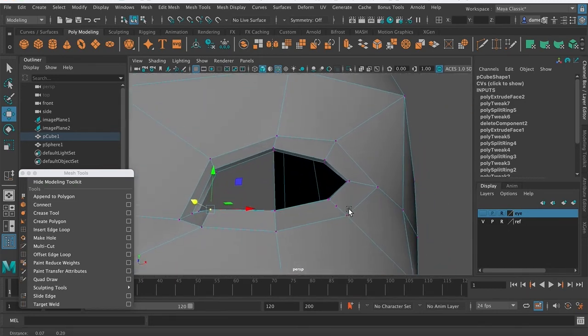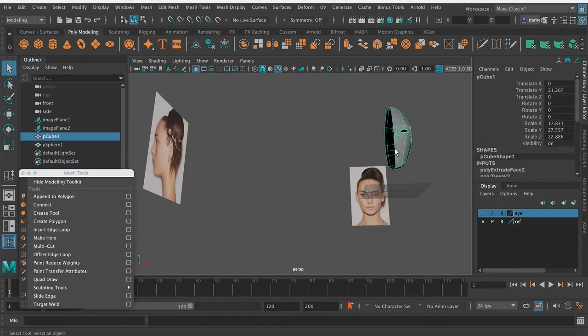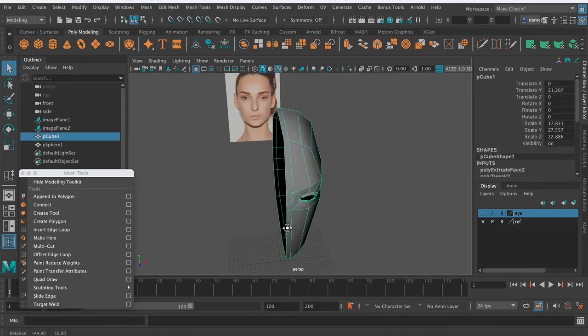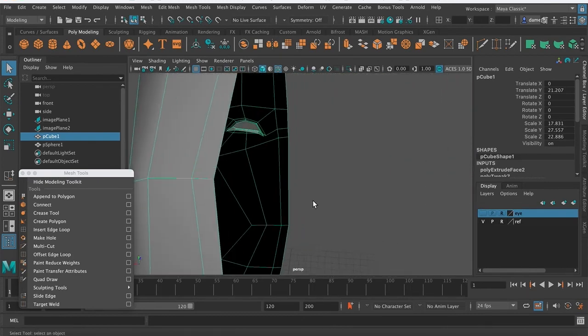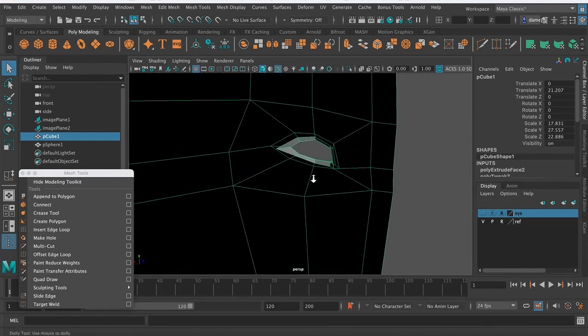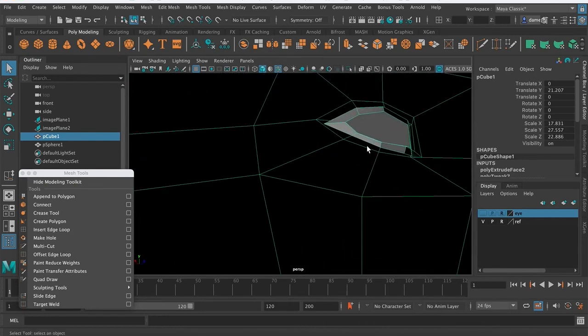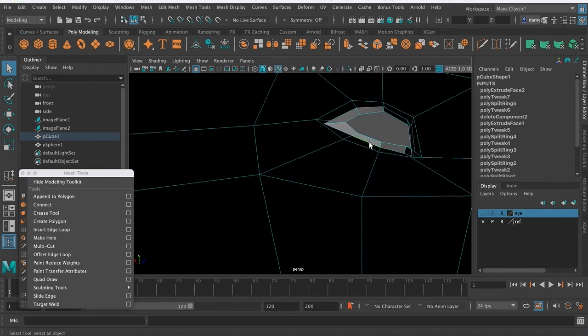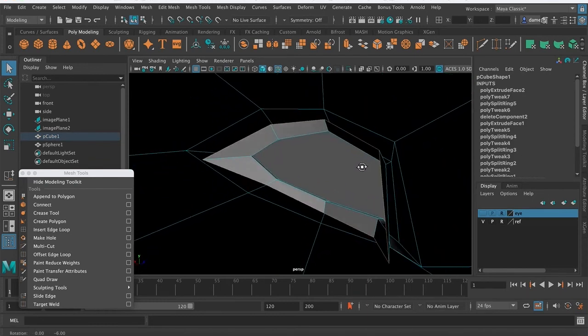Okay, so I'm going to turn the eye back on. Oops. And see where we left off. I can see that inner geometry. I might need to pull away from it a little bit. So I'm just going inside of the model here.